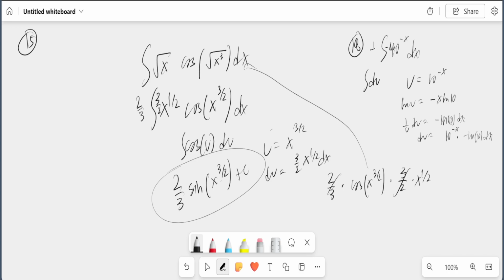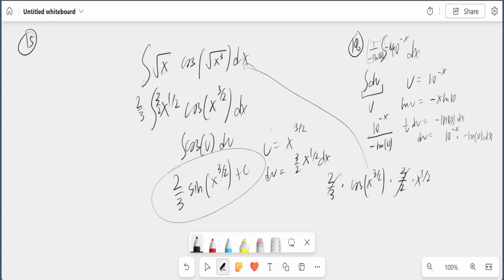And I need a 1 over negative ln 10 outside. And so it's just, what's the integral of du? It's just u, right? Times whatever we needed. So it's just 10 to the negative x over negative ln 10. So it's not really separate to u sub. Honestly, it's just u sub. I guess students wouldn't normally think about the integral of du, so he just calls it that, I wonder. But yeah.